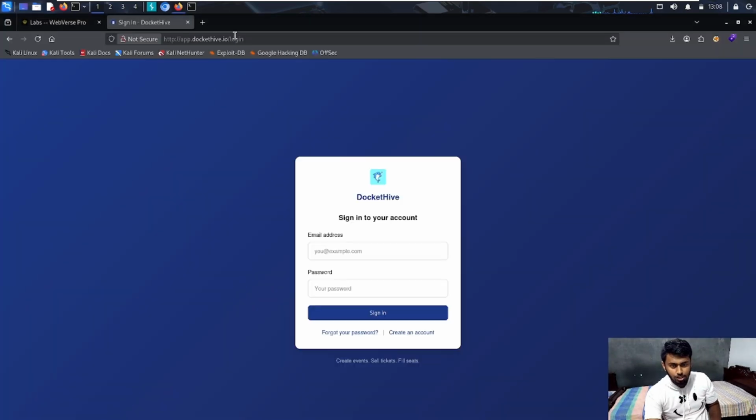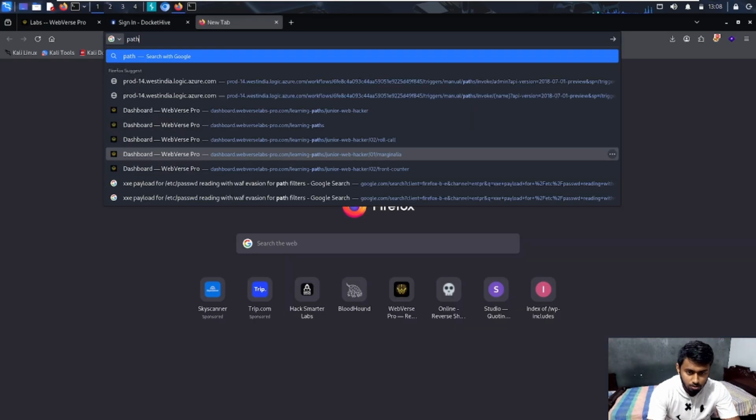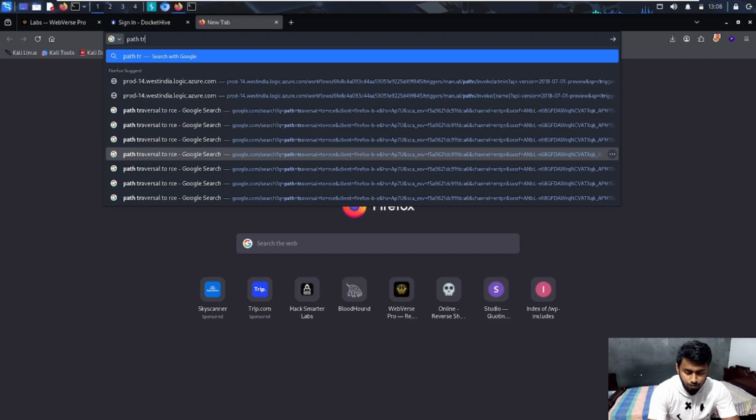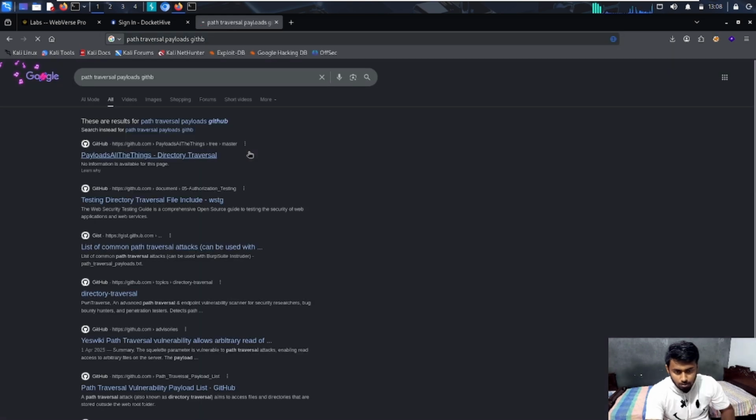So let's try searching out some path traversal payloads. Path traversal payload GitHub, directory traversal one.